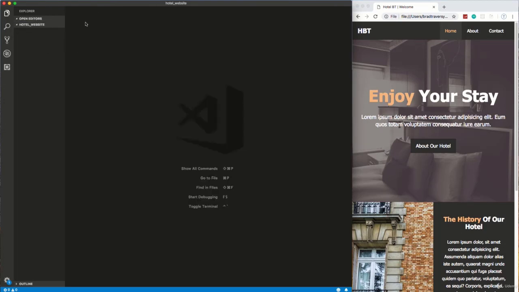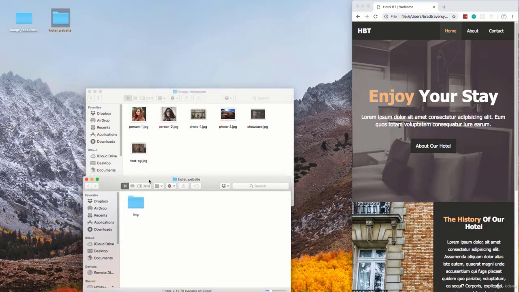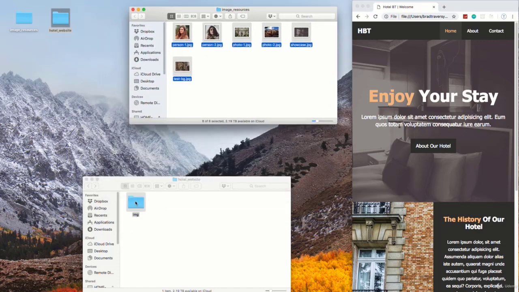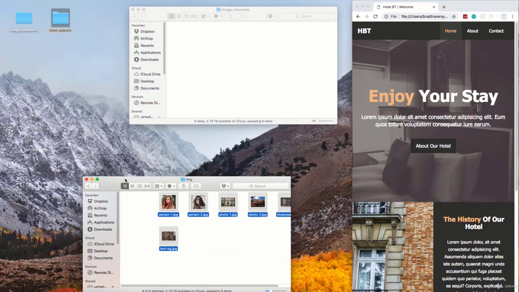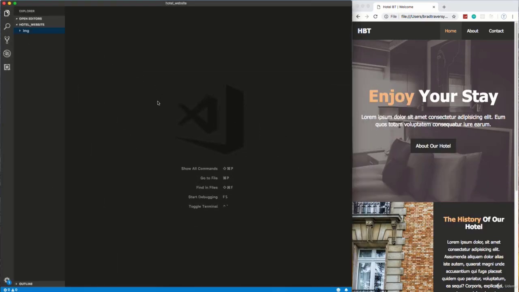Okay, it's completely empty, and I'm going to create first of all a folder for our images, and you can call this images, or IMG is another common convention, so I'm going to use that. And then we want to get all the image resources that you downloaded in the first video of this section, which I have right here, and we want to put those into our IMG folder. So let's go ahead and select all these and bring them into IMG. Oops, what happened? There we go. Alright, so now that those are in there, we can close these up and go back into VS Code, and now you can see I have all the images here.